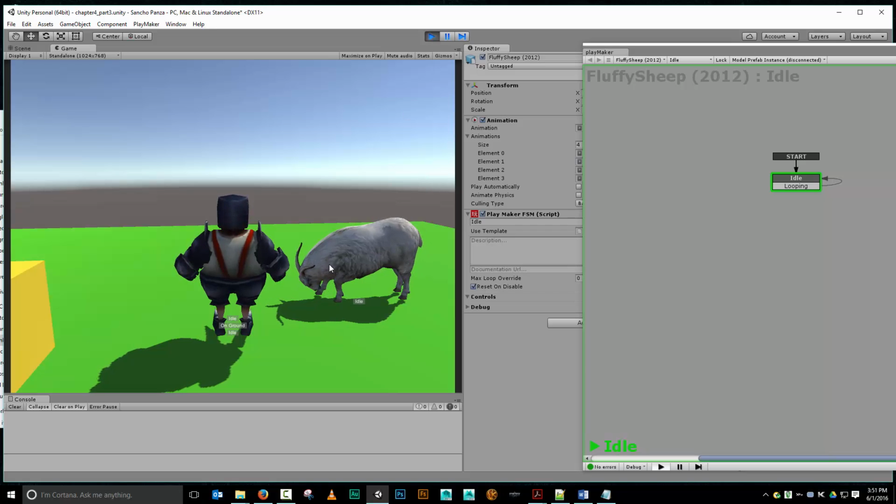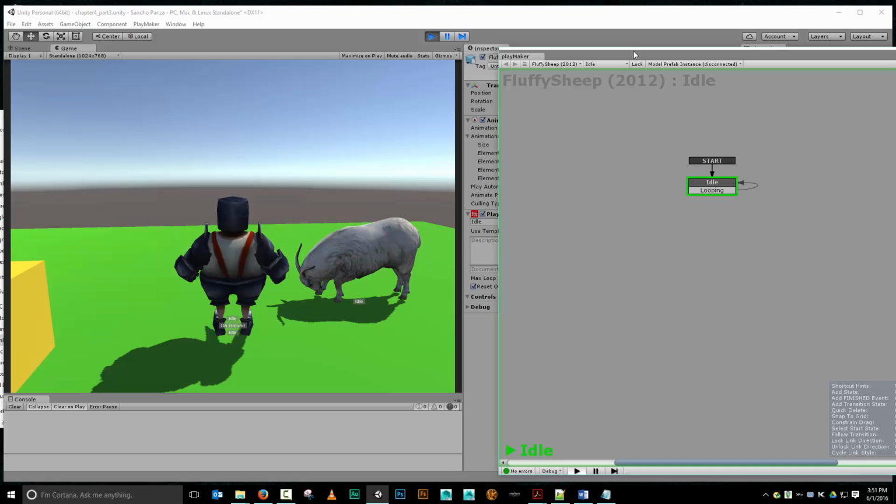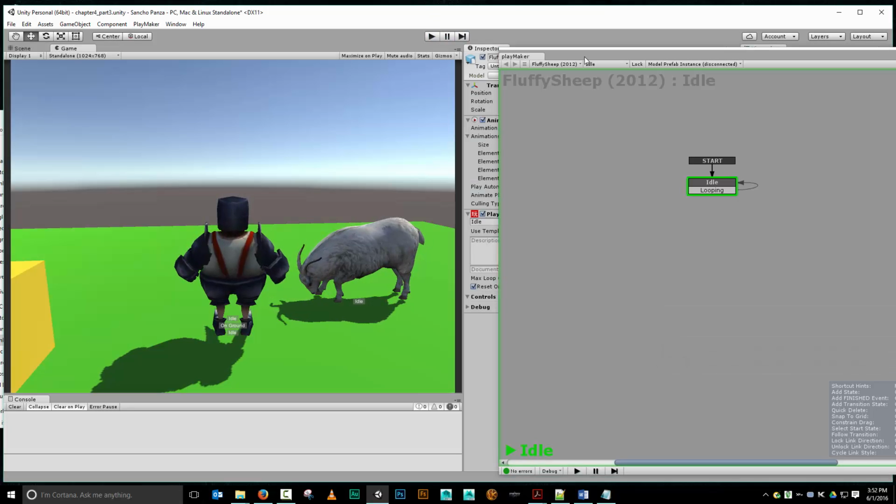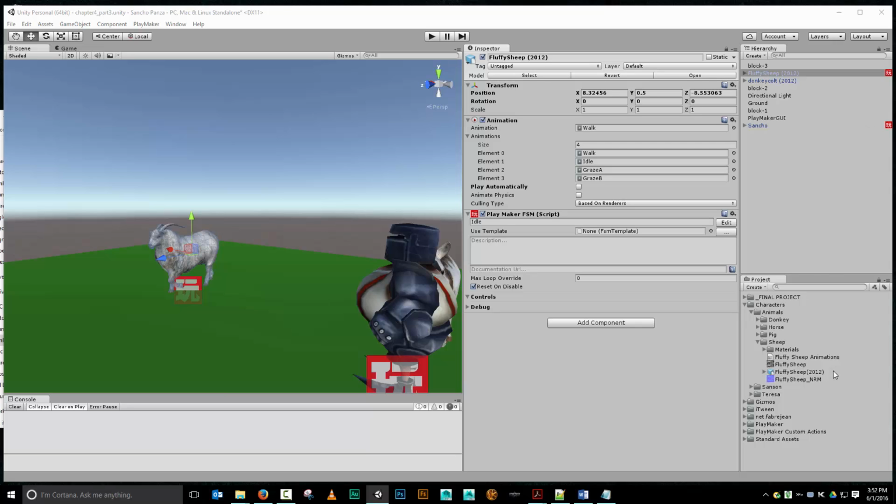So we've got our sheep doing his little animation there, and he's all set out there, and we're not going to touch him again for a little while. We'll come back later and make some more changes to him. Anyway, our sheep's in there. We can keep going through all of our other ones until we've got them doing stuff that we want as well. And that should get all of our characters set up for us to be able to play with and start adding some more advanced functionality to them as we go on into a really quick introduction to NPC control systems in our next chapter.